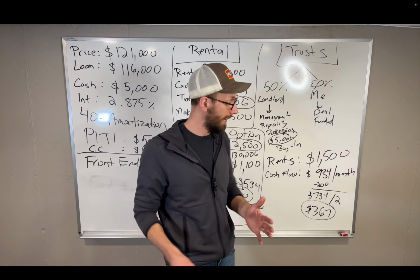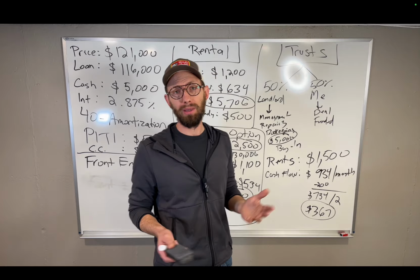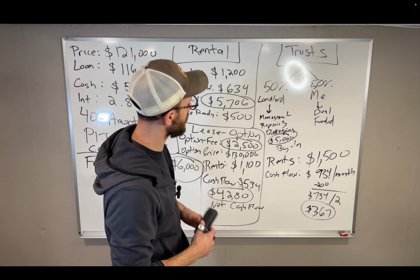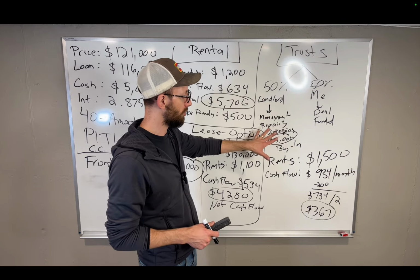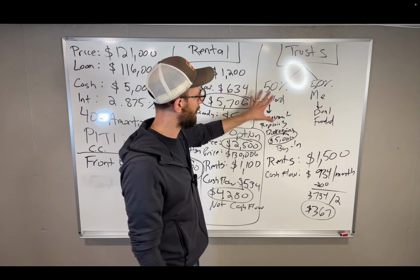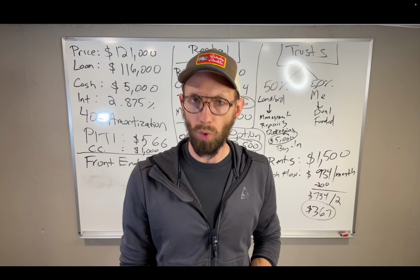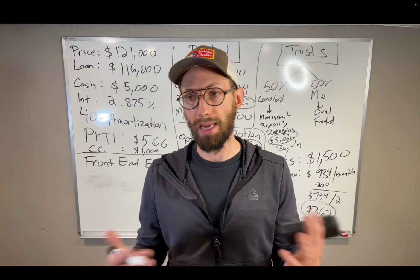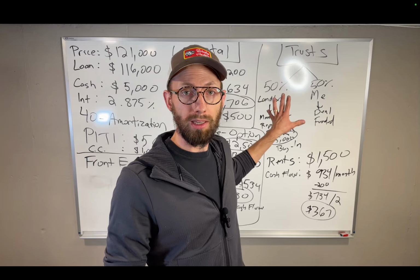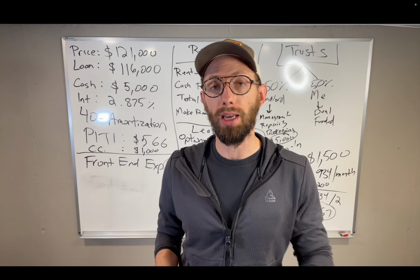We'll see what we actually end up getting in rents. But either way, this is going to be an asset on the books, like I said, which is going to be good for tax purposes. And we are going to be able to raise those rents with our landlord putting a little bit more into the property to make it really nice. This deal did require quite a bit of work, I'm not going to lie. It took some time, a little bit of a headache, and some creativity to find really the ultimate solution, in my mind, for the disposition strategy on this deal.